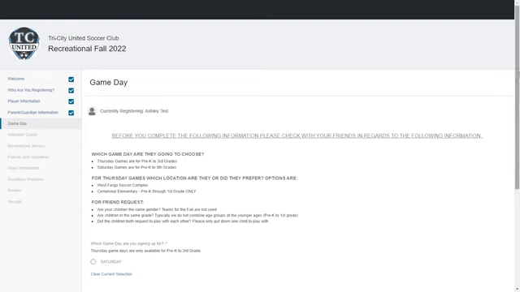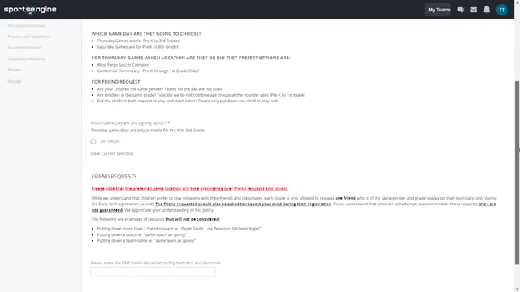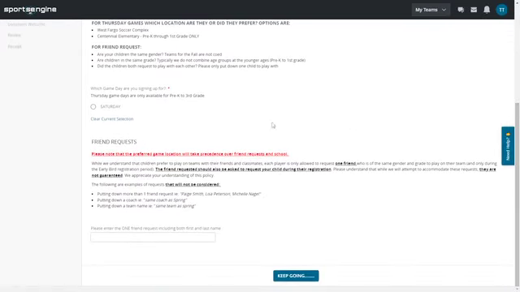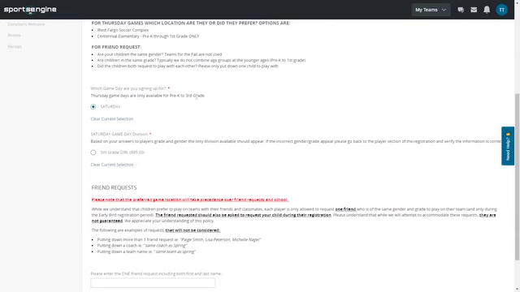Now, this is about choosing which day you want to play on. Because I chose 5th grade as the grade for my child, the only option I have is for Saturday. If I had chosen pre-K to 3rd grade, I would have gotten Thursday as an option as well. This was for fall 2022. Each season is slightly different as far as what days are offered, so pay attention to the website so that you have that information.